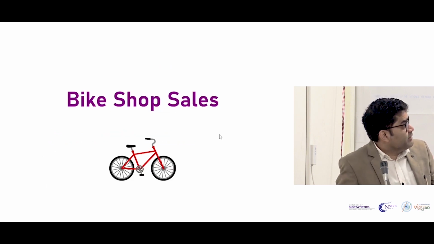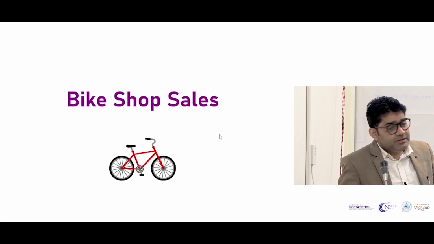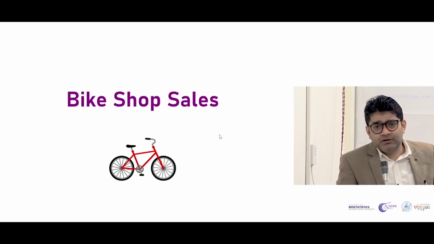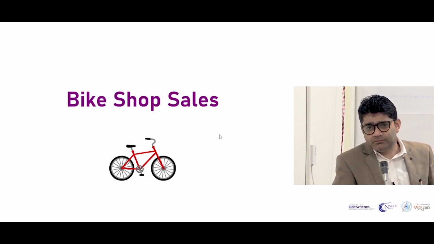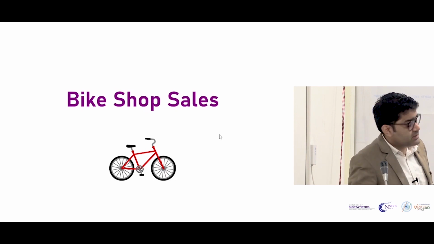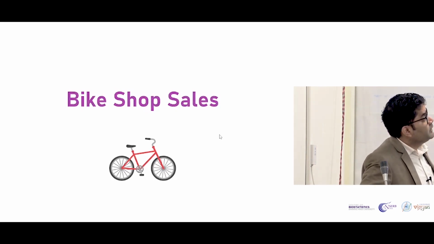Okay. So here we are having an example from bike shop sales. We are having some categories of the sales. Okay, bike sale is there, clothing is there, accessories are there, and we have used some good graphics. Let's see what inference we are getting.